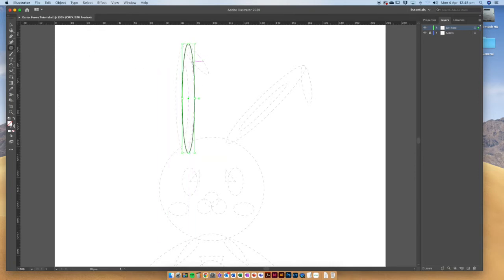Now it's not exactly in line, that's when you can grab your black pointer tool, click, hold and drag the shape, move it over and stretch it so that it fits. Let's grab the ellipse tool again, click, hold and drag to make the bend of the ear there, use the black pointer tool, click, hold and drag, use the arrows on the corner there to rotate it, move it in spot, make it a little larger if you need, and same for the inner part of the rabbit's ear.